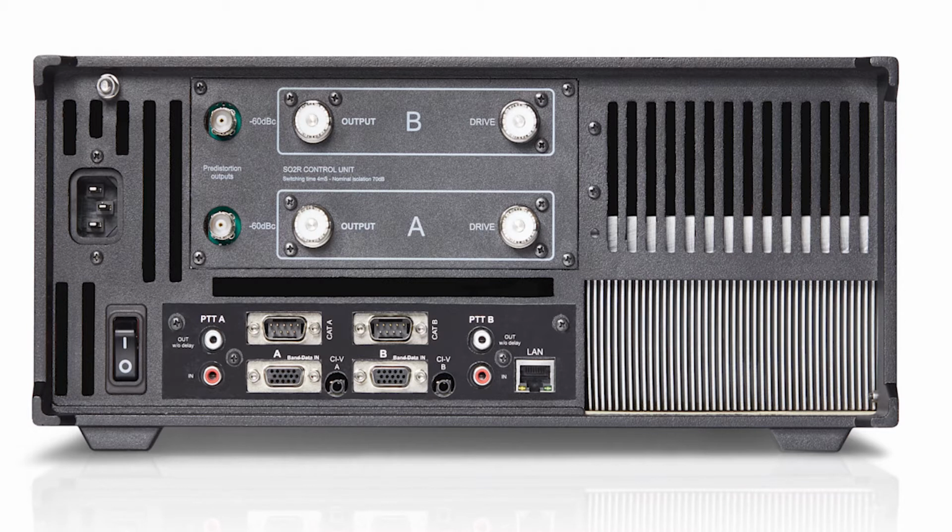The PGXL interfaces with our radios just by plugging it into your LAN, which is your home network. And then it behaves like part of the radio. So it's like having a big solution of an HF radio and a full power amplifier. And you don't need to keep it right here on your desk. You can have it beside you. You can have it at the base of the tower, wherever you have power.